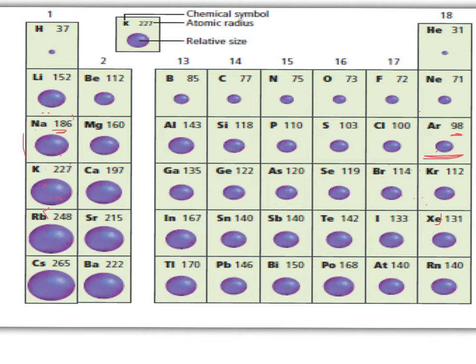And just like we talked about going down, we can see that the families do get very much bigger as you move down the family. In fact, argon to krypton, 98 to 112, 71 to 98. There's definitely an increase as we go down. And there's also a very great decrease as we move across the family.